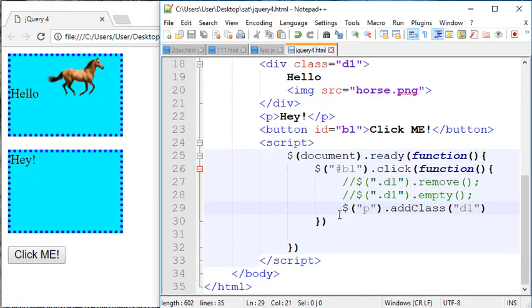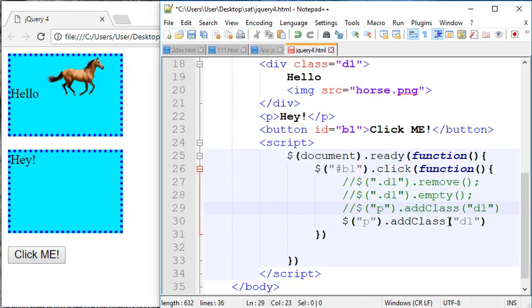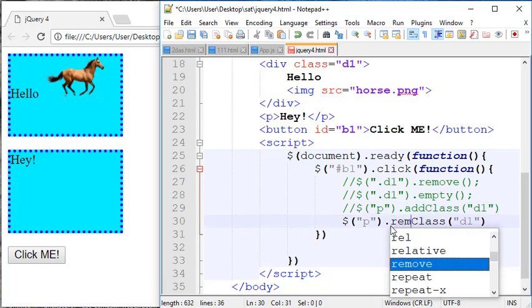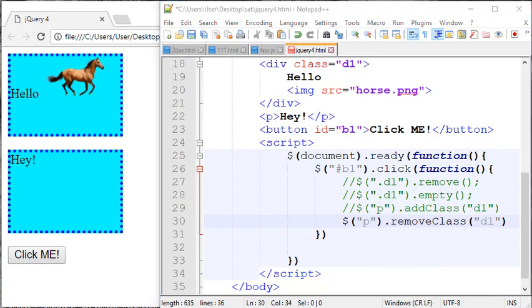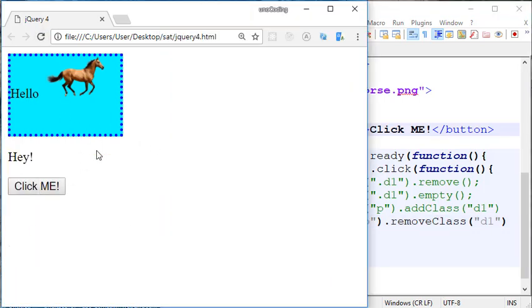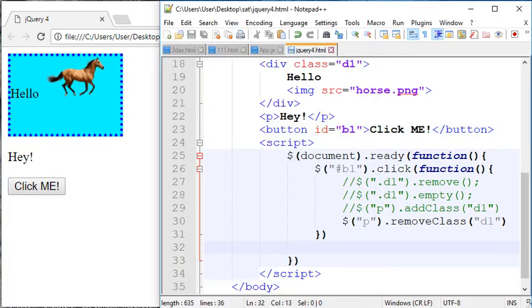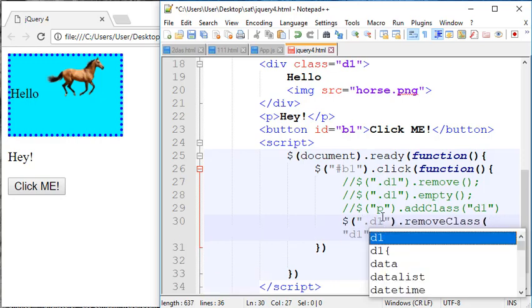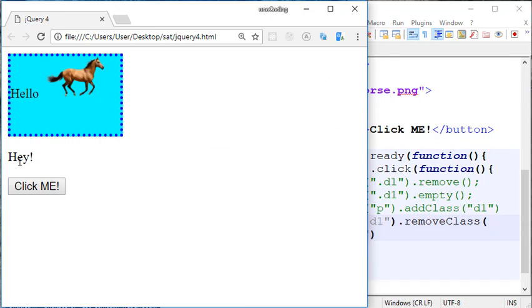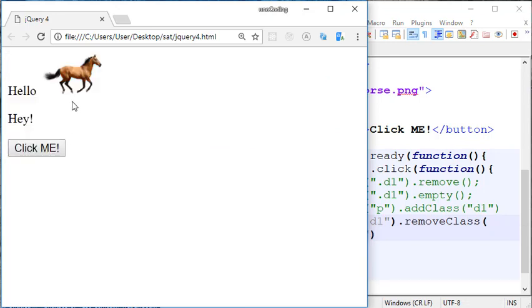To continue, we can duplicate this and comment on it, and instead of typing addClass, we can go ahead and type in removeClass, which basically removes the class D1 design. Let's save, refresh, and this is what we'll get. So it's already removed, there is nothing else to remove basically. So it's already worked on the div. Let's change the p for .D1, so our class for D1. Let's save, and we're gonna see that it removes the first, so the div's design as well.